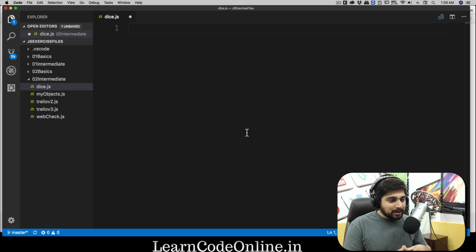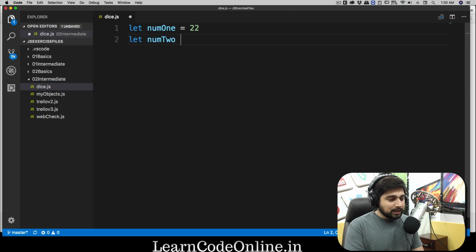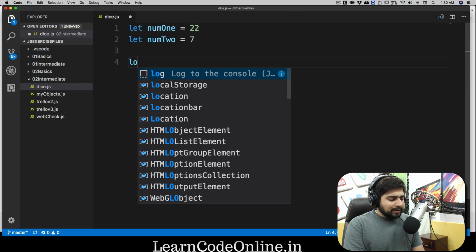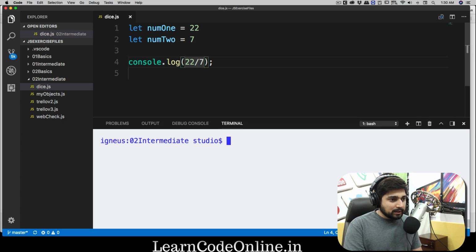So obviously we are talking about numbers. Previously we talked quite a lot about strings. Now let's talk about numbers. There are a couple of problems in numbers, not much, but a little bit, so we have to take care of them as well. First and foremost, let's have num1, and this num1 is going to be equal to 22. I'm specifically choosing this number to show you some stuff. And num2 is going to be equal to 7. Now I want to simply get the result of 22 by 7.